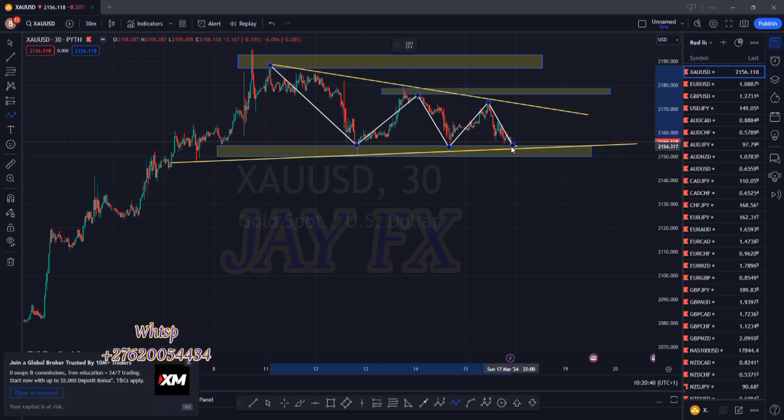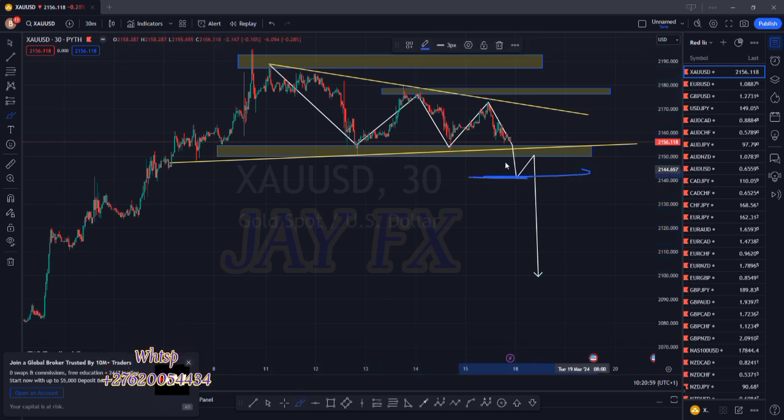After it comes back down, it might go back to touch or test the trend line or the zone, which is resistance, and then come back down, break here and retest, then go down. In case that happens, here is our G spot. We're going to sell from there.